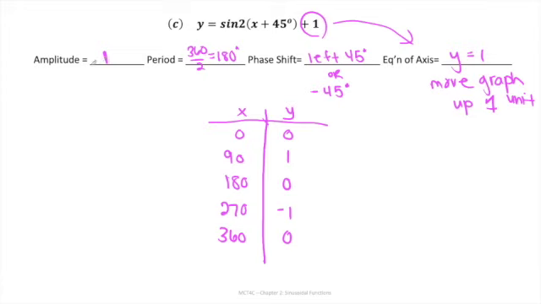Okay. Amplitude, because we don't have an amplitude, our y's aren't going to be multiplied or divided by anything, so just leave that. Our period, though, we need to take all of our x values, because our period is our x-axis, and we're going to have to divide all of them by 2. Okay, so you're going to go 0, 45, 90, 135, 180. So then this should match what this is. So we go from 0 to 180 degrees in those 5 points. That's what that should match. Okay.